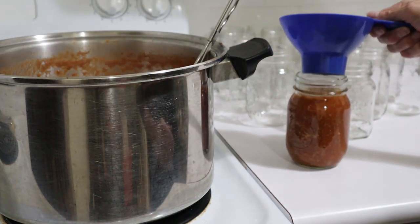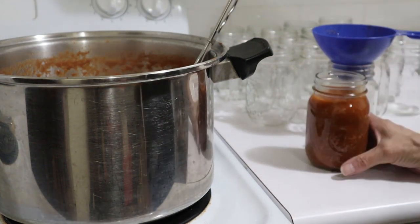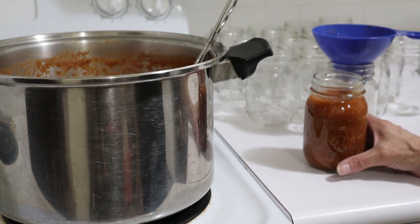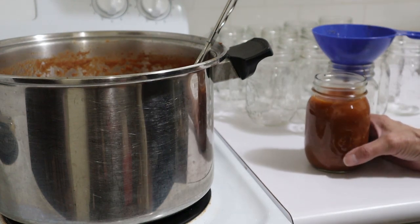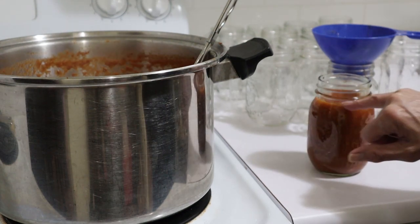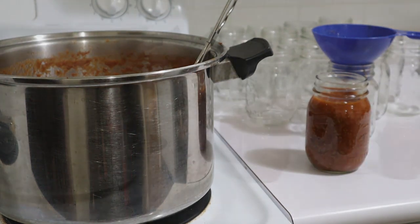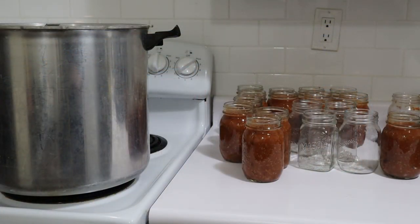So, okay, we are going to fill up as many jars as it takes. Hopefully I've got enough to do one load. I may have to do 2 loads in the canner. But we fill it up to 1 inch headspace, and I'll fill up all these jars and then we'll get back to you.